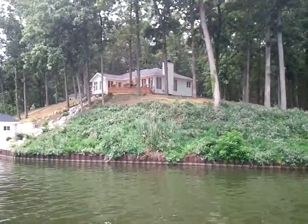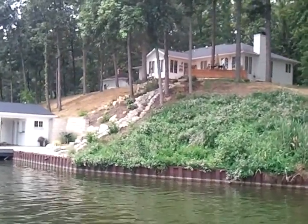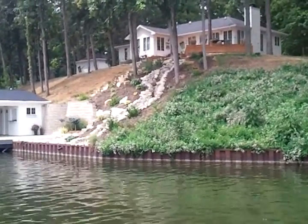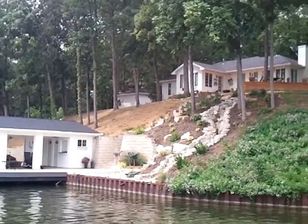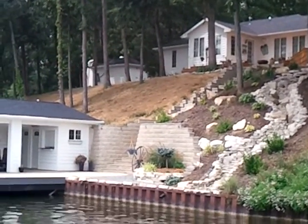Here's another project that was done out here on Lake Sarah. It was a lot of block and steps, and we also did the grading. We just did a regrade on it actually here in the last couple of weeks, but the project was actually done on the retaining walls and everything approximately 3-4 years ago.